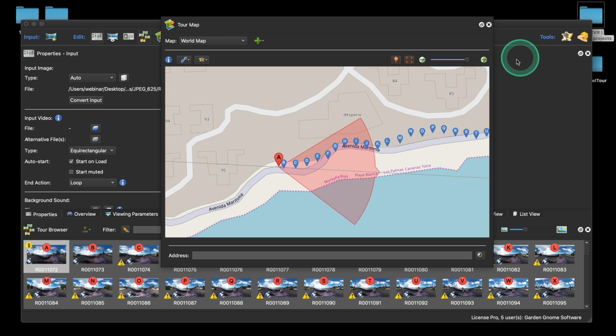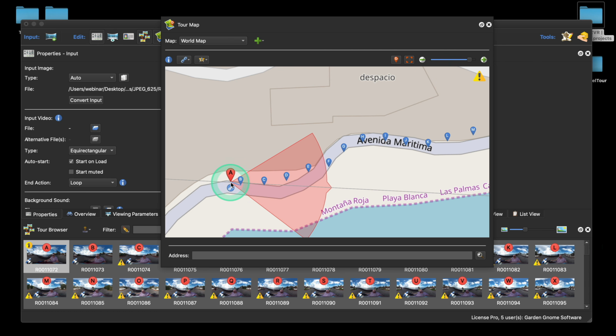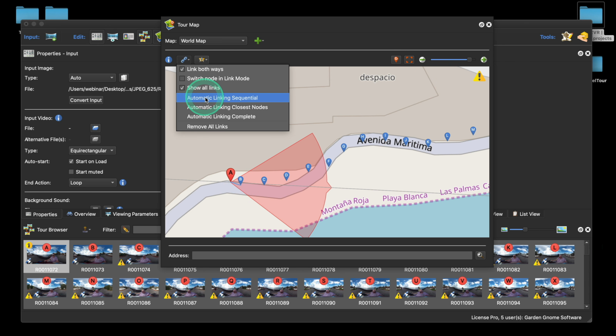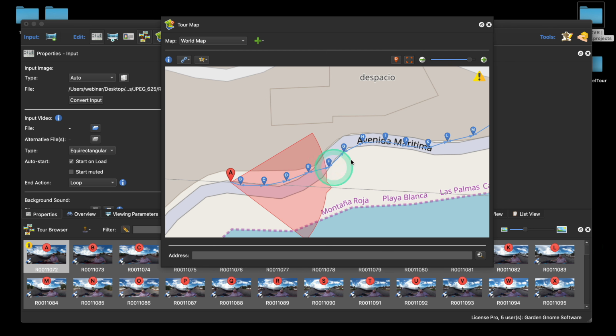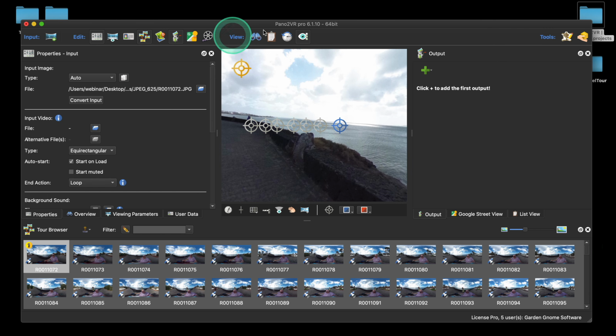Whilst it's still loading, I could in fact zoom in, and you can see that I've only linked the first two panoramas there. You can see a little blue bar, I don't know if you can, but we could also go automatic linking, closest node, boom, and I've now set all the hotspots in this tour. That's quite impressive in itself, linking up this amount of images in one quick swift click. Literally I'd just need to go to the Google Street View panel, pick a place, upload to Street View, done. It's as quick as that.